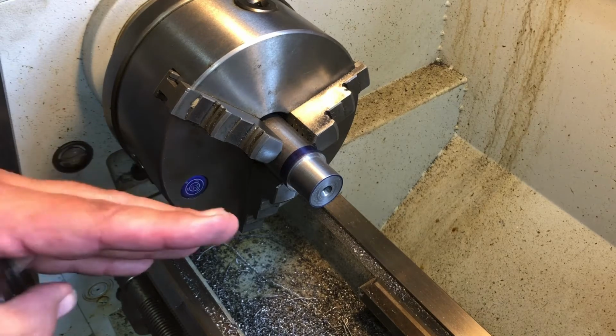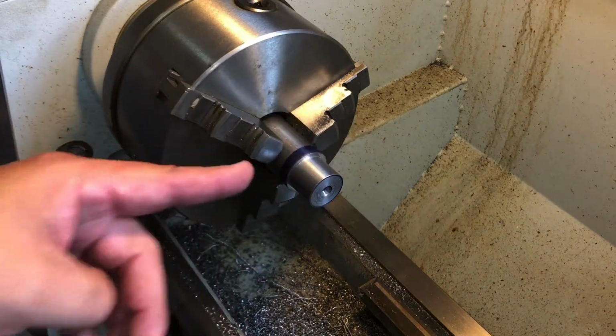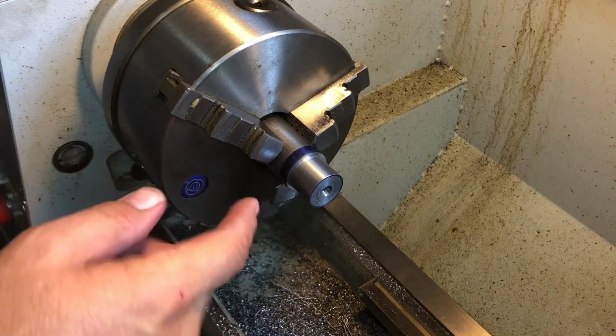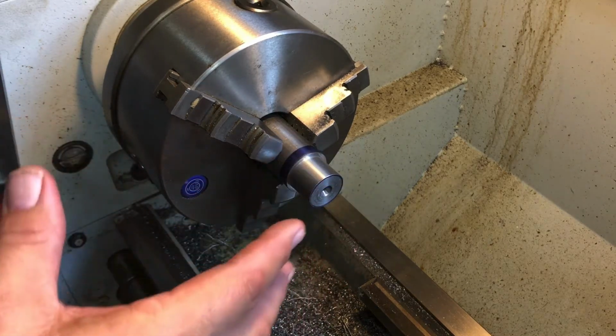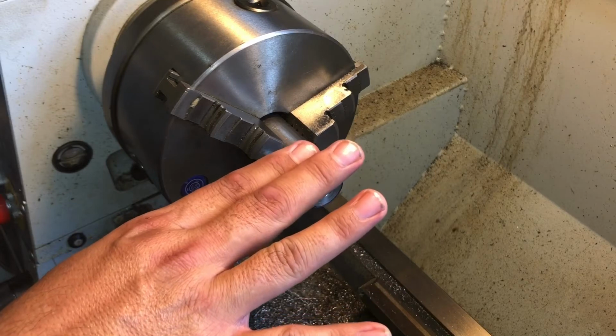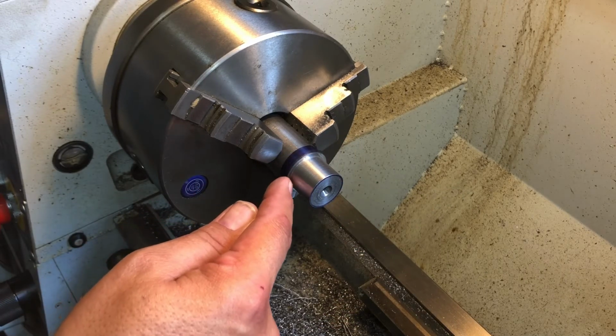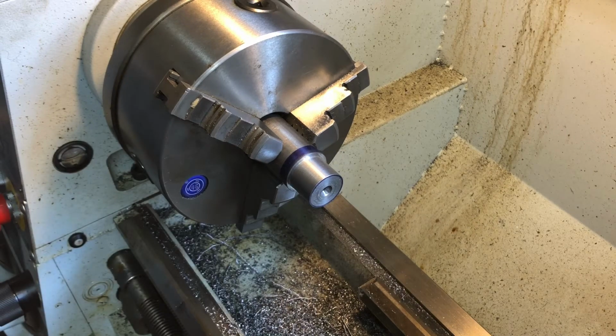Well, if you do that, and I've seen students do this on this part, I've seen 2 students do this on this part. If you thread this at this point, you run the risk of rolling a thread over when you cut your chamfer in, or just messing up your shoulder when you go in and cut out your thread relief, okay?